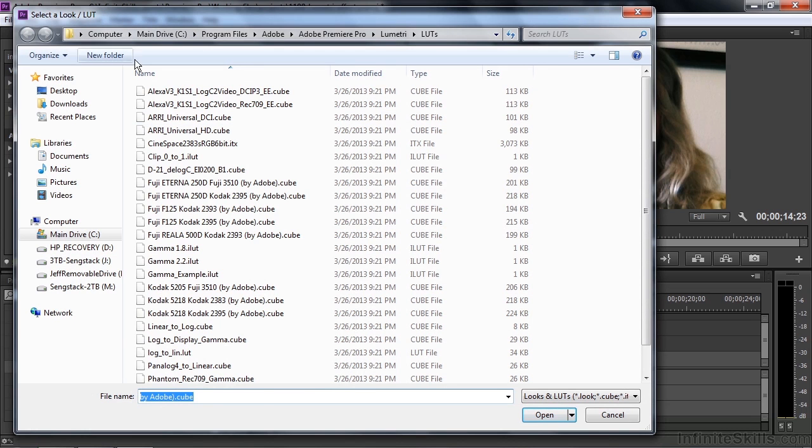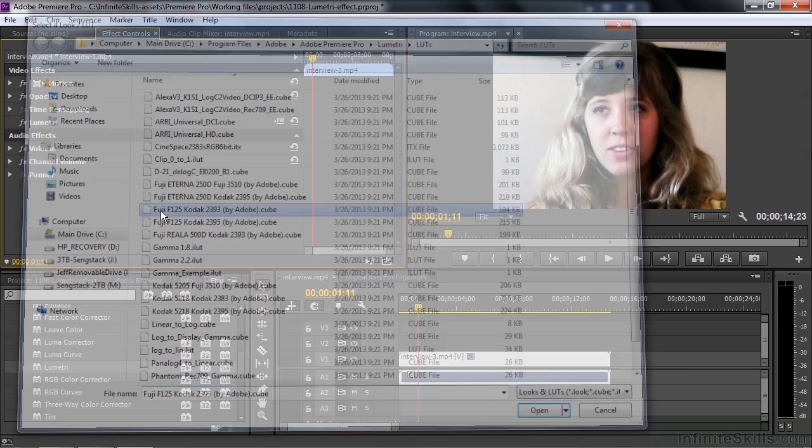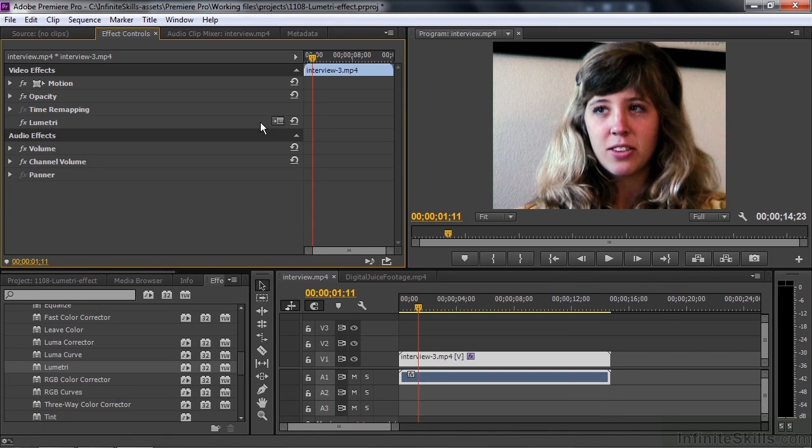So let's change to something else, to this Fuji film here. It does look different now. Turn it on and off. And that's it. There aren't any controls. Either it's on or it's off. You pick the look and put it in there, and then just check it out. If you like it, you're set. Now, that may seem a little narrow, but you actually can control looks by putting them in an adjustment layer. I'll show you how to do that in just a little while.